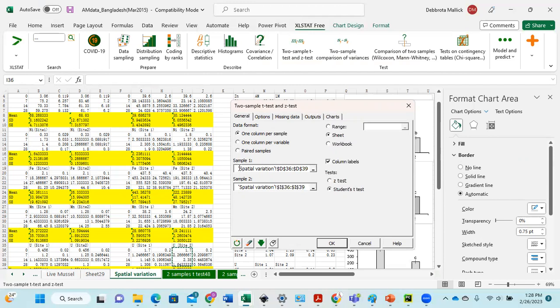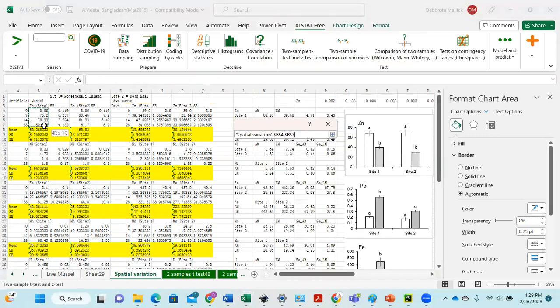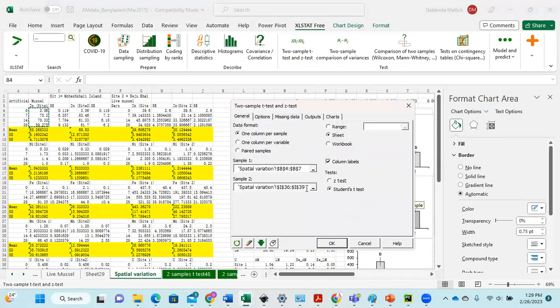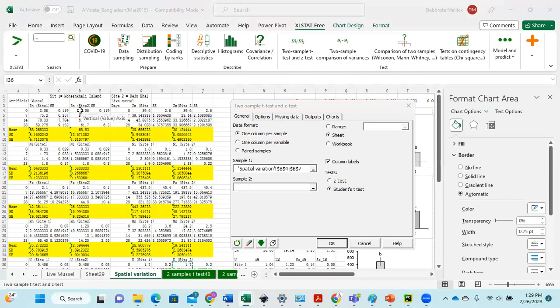You can simply select your data here. Sample one is the data from site one, and sample two is the data from site two.